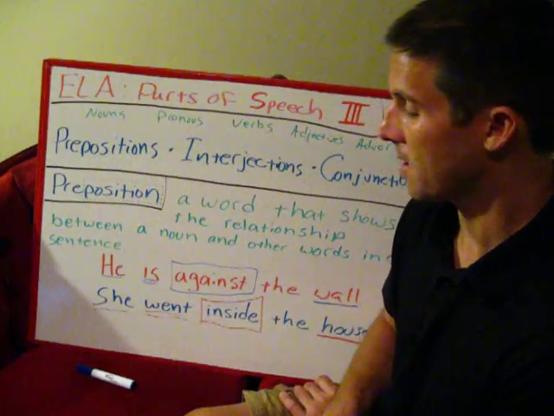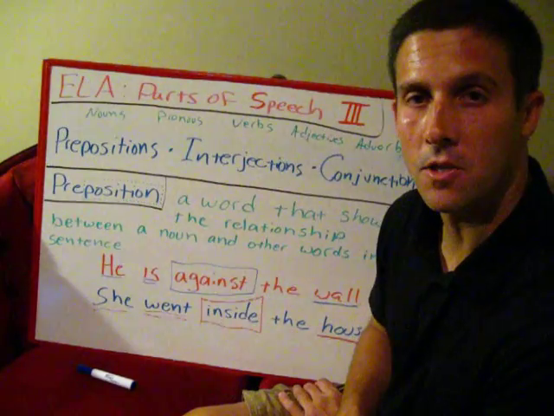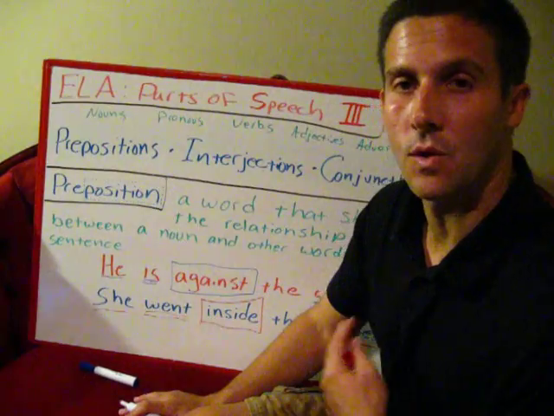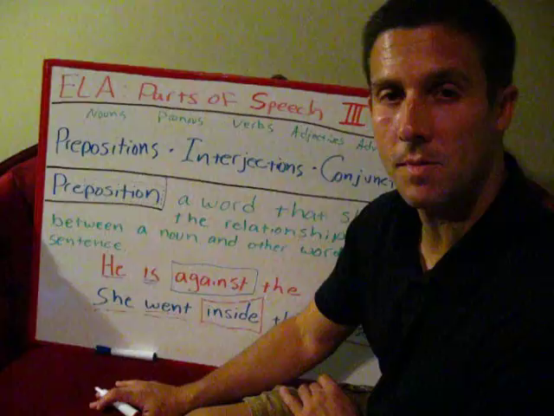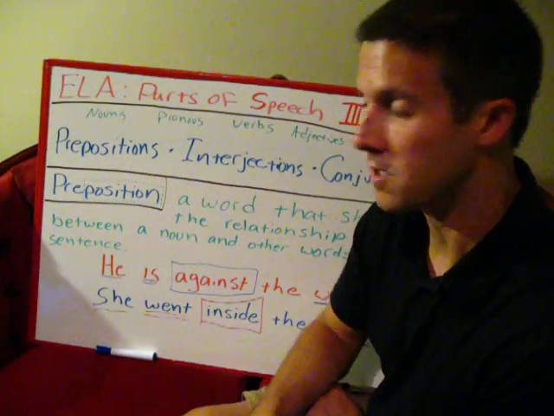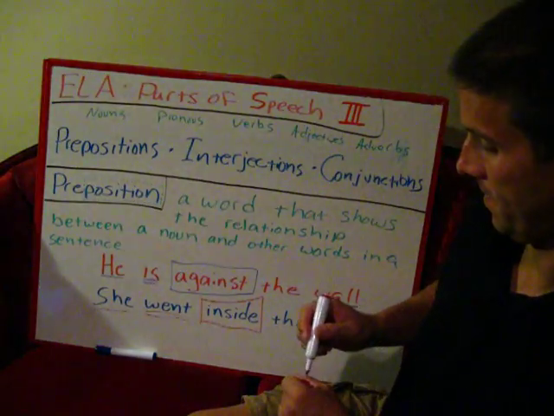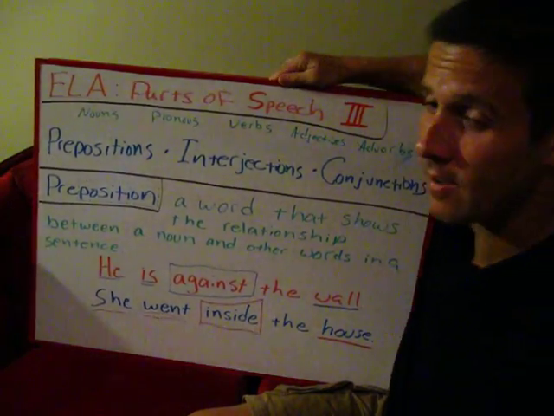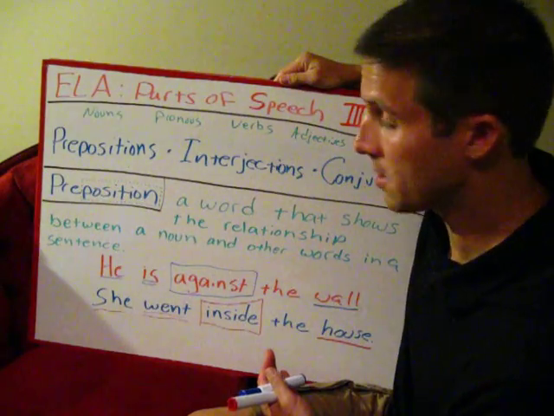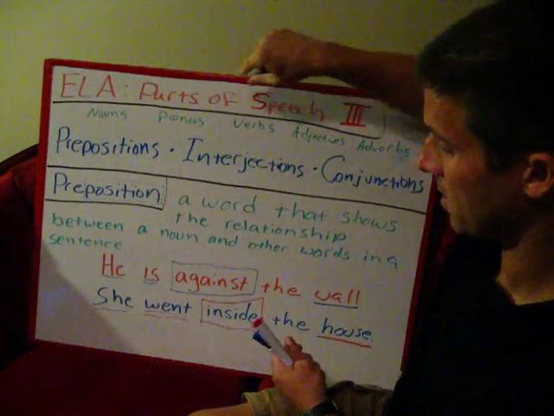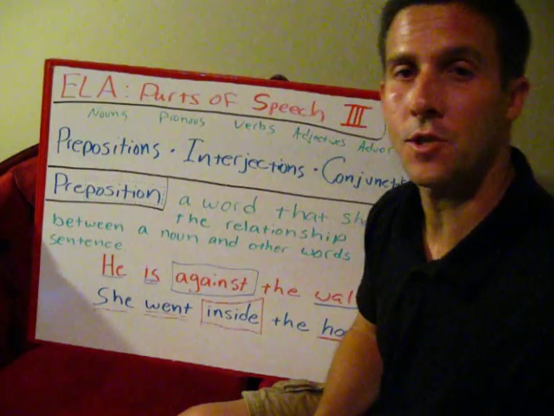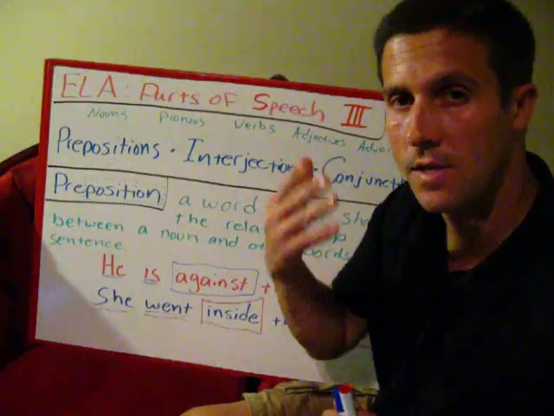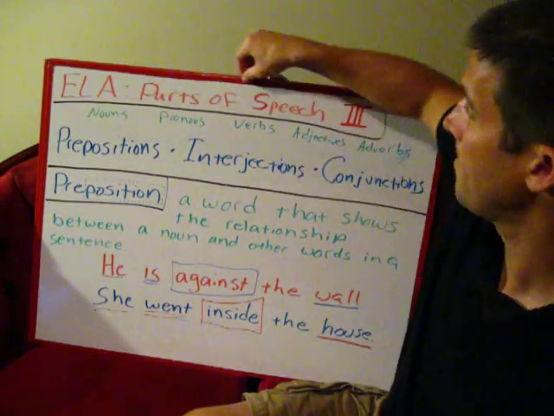Let me give you another example. I'm sitting on my couch. Well, on would be the preposition because it tells where I am sitting and what I'm sitting on. I'm sitting on my couch. So that's prepositions. We'll get some more practice with that in class, of course. Now again, there's more information to know about prepositions, and there's a lot of prepositions. So you would want to do a Google search and just type in list of prepositions, and you would find a whole list so that you can see the prepositions.